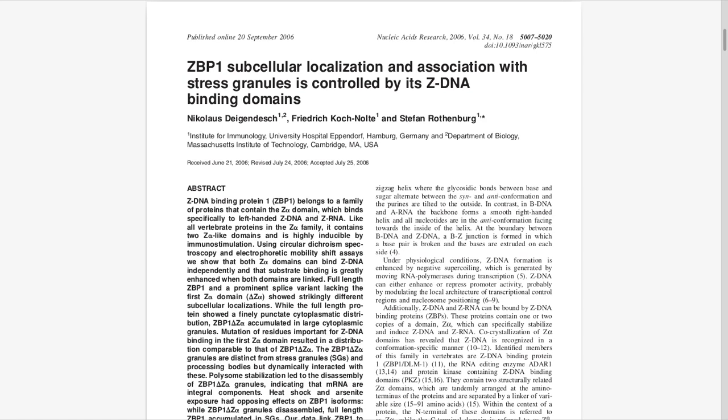And that's where the single-handed ZBP1 might come in. The research suggests that those clusters it forms could act as sorting centers or checkpoints along this cellular transportation route. You're saying it's like a postal service or a distribution hub for those all-important RNA messages. Precisely. And by controlling the flow of these messages, the single-handed ZBP1 could influence which proteins are produced and when, ultimately impacting a wide range of cellular functions, even when there isn't some big stress event going on.